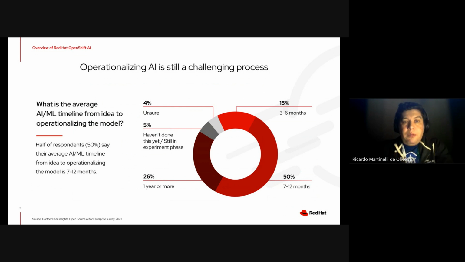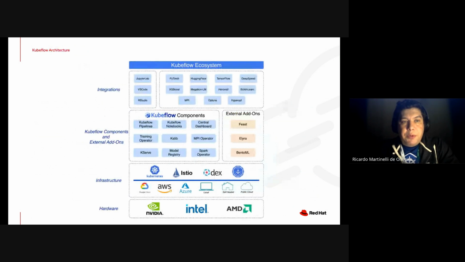So what is the idea to reduce this time to market for operationalizing AI/ML models? That's one of the biggest proposals of Kubeflow, which brings the essence of MLOps, which is pretty much what DevOps is, but with the difference that you use some given steps to train your model in an automated way, just like we do for DevOps. But some of the steps are different. So, what the Kubeflow project is: the vision of the Kubeflow project is to bring all of the components together, working tightly, to create an end-to-end MLOps flow for your environments.